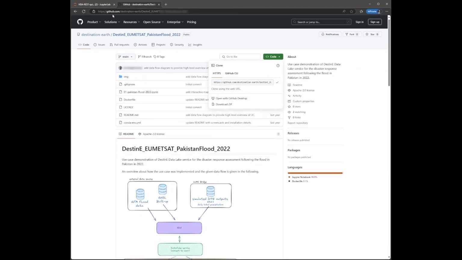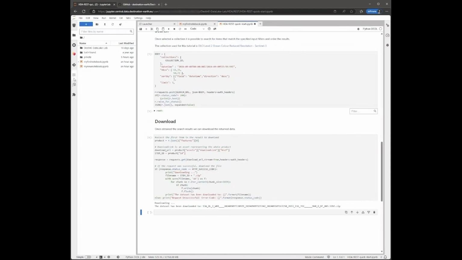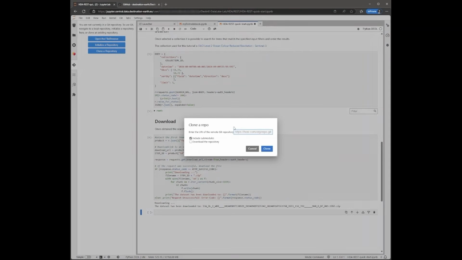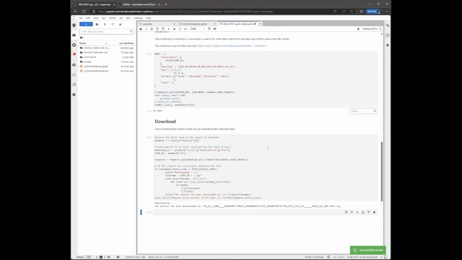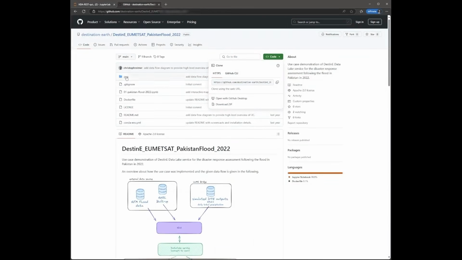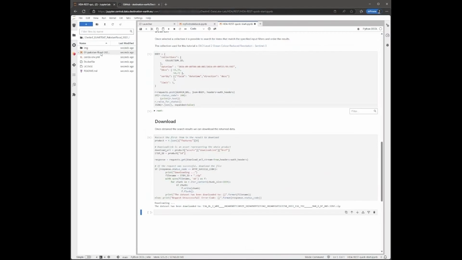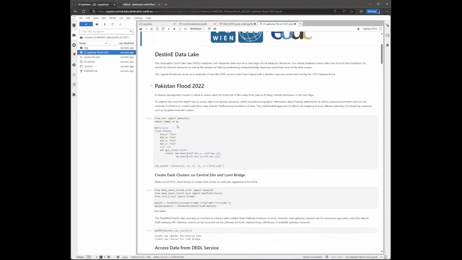Now we switch back to JupyterLab and open the Git extension of it. Select Clone a repository and paste the link in the corresponding input field of the pop-up window. After clicking the Clone button, a new directory will appear in your work directory corresponding to the GitHub repository. You can now open the notebook in the repository and apply any changes as needed.